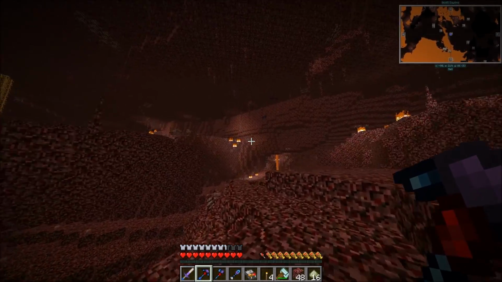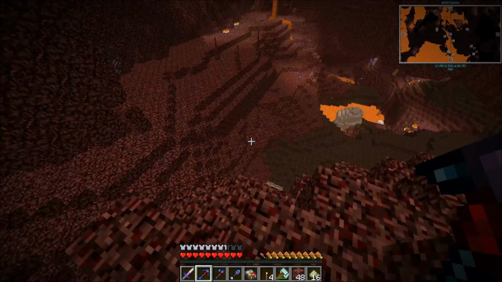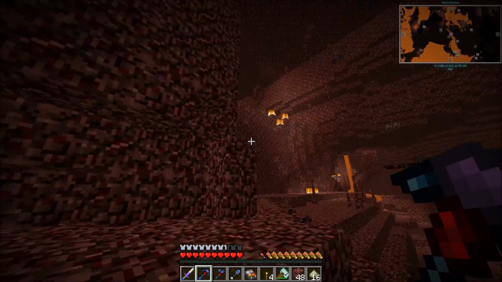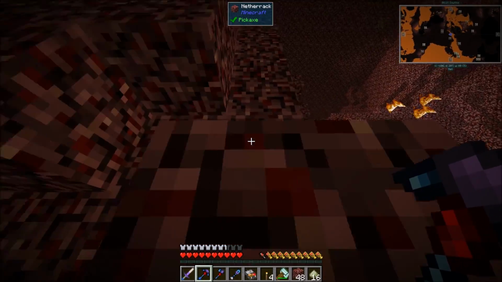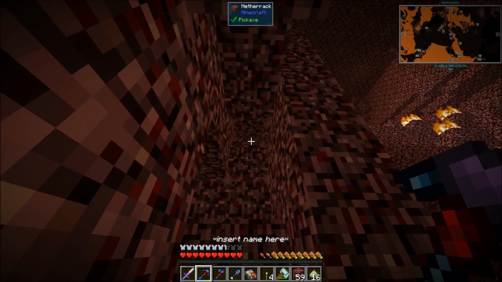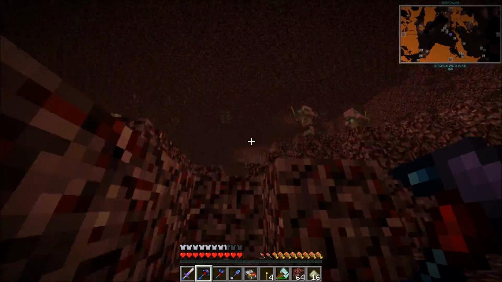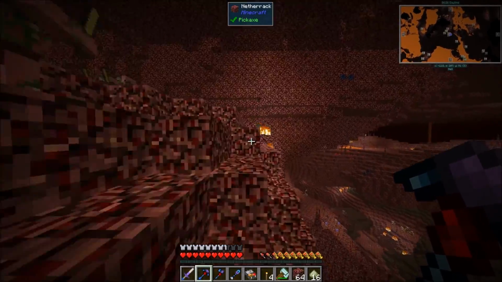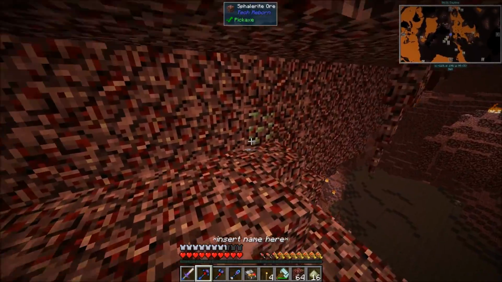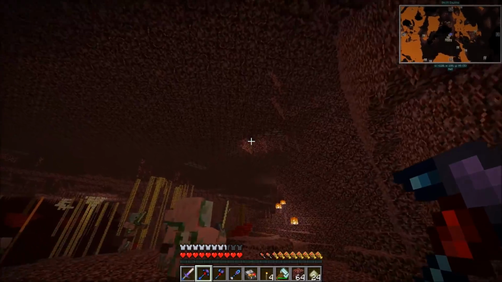Oh, I think that's some more up there. Yep, okay. Whoa, that was weird. You know what? Might as well. Okay, so yeah, we need a stack and 8 sphalerite dust in order to make this thing. Oh god, yeah, that's going to be hard to do.